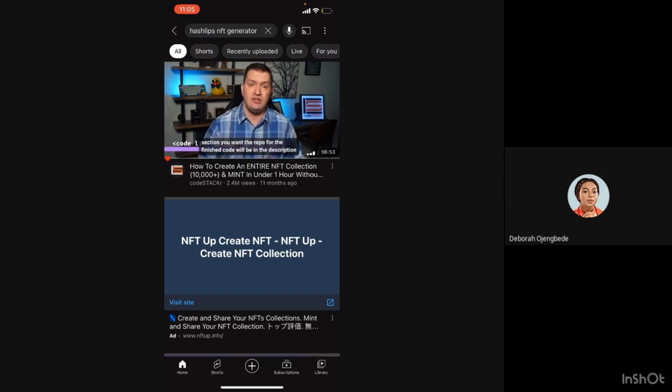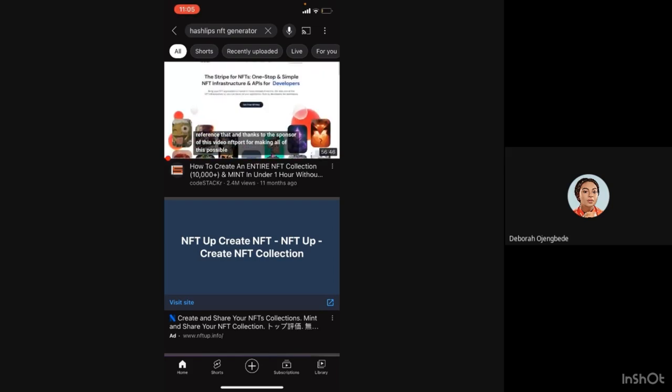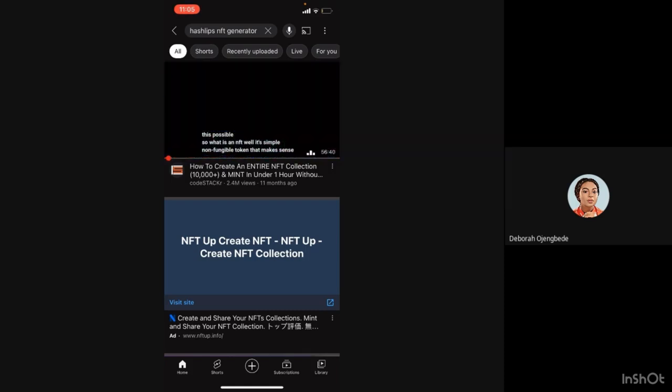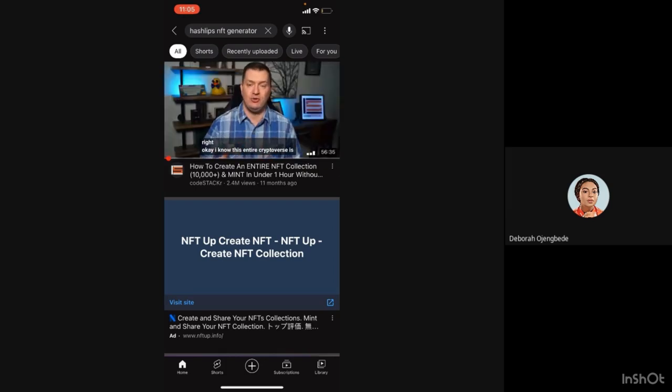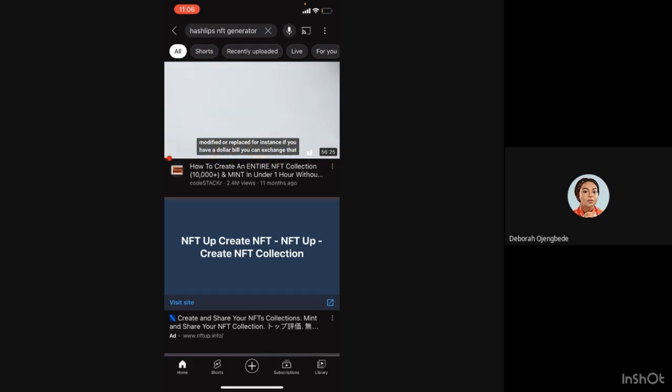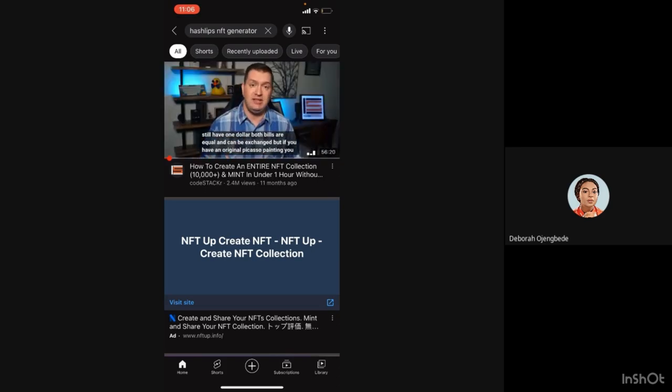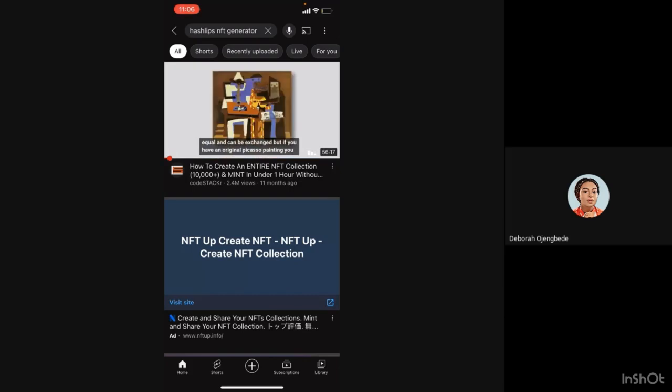The computer program literally just says, hey, I'm going to sort this into 10,000 different ways. It's going to do the whole permutation and combinations. So you really don't have to worry about creating 10,000 arts, but you're going to create the traits. And that might be up to 200, 50, 100, depending on how diverse you want the quality of your art to be. If you go through Hashlips, he talks about doing that. If you know a little bit of code, you can write that.